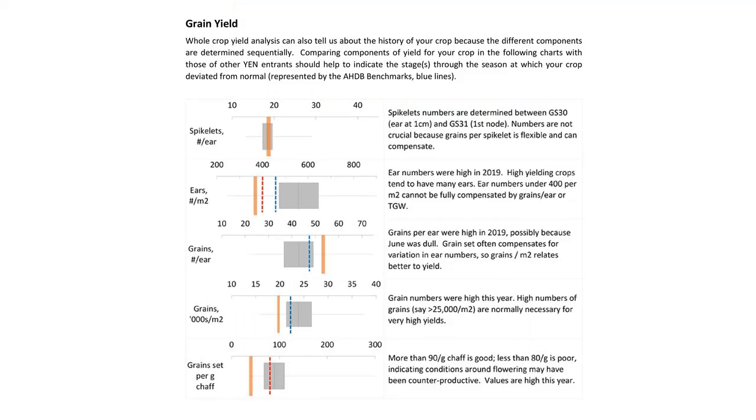The next slide covers grain yield. If grain numbers per metre squared is low, as in our example here, or if conditions during early grain fill are limited, so we've identified that we were short in water and sunshine, then the final grain fill and hence the yield may be constrained even if later conditions are good. This is sometimes described as sink limitation, and this is what happened to us this year.